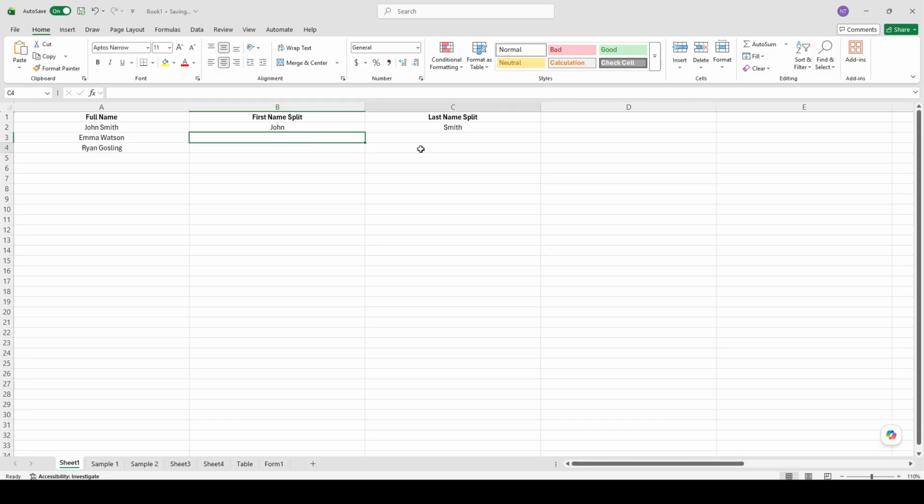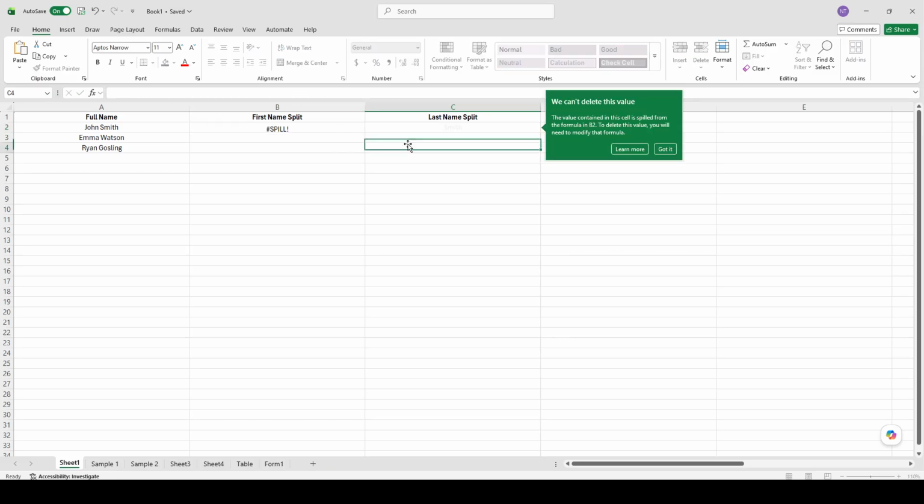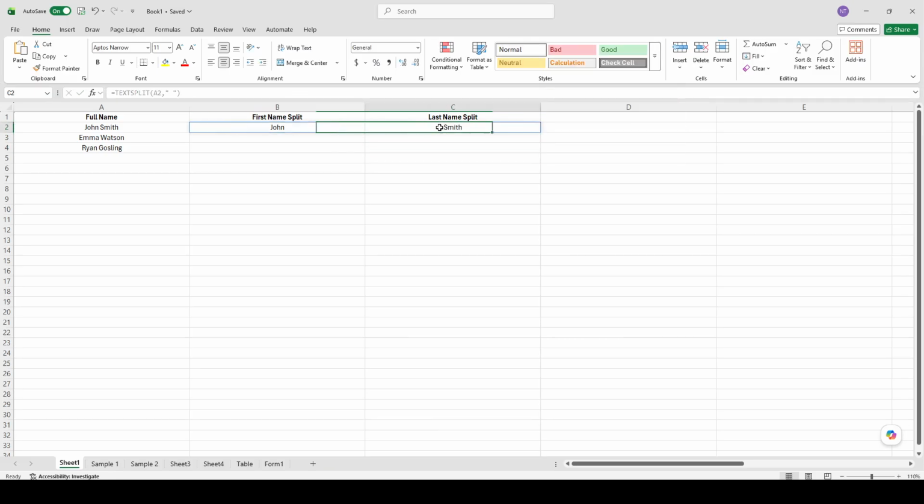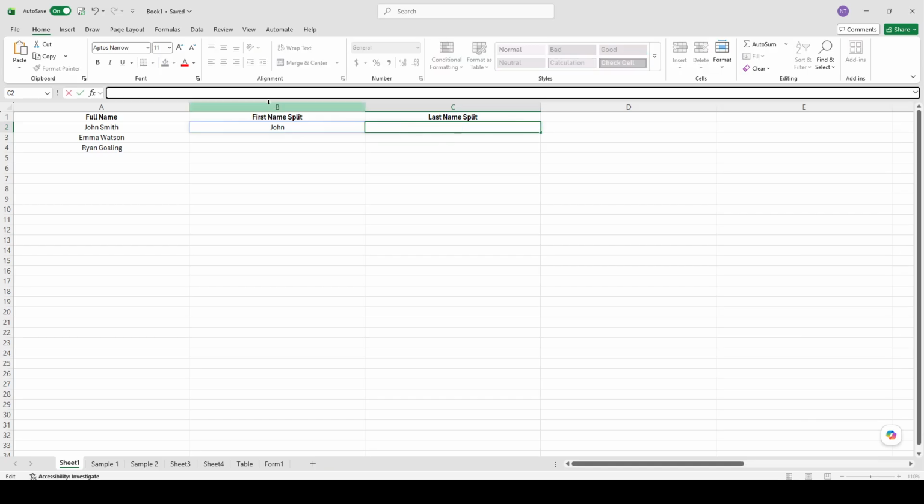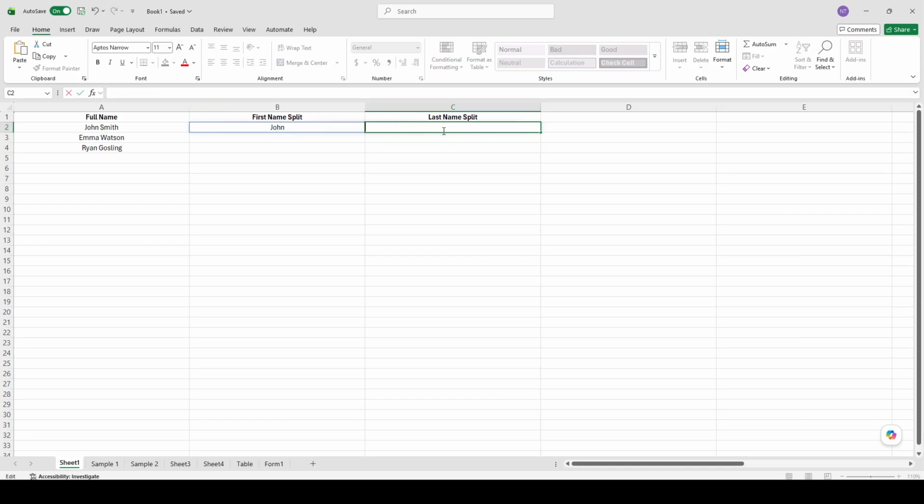When you do this, Excel will automatically generate the results as a dynamic array. You do not need to manually fill anything yet. The formula places the split output starting in the cell you entered it, and Excel handles the rest. At this point, you should see new content appear next to the formula result. To review what Excel produced, highlight cell range B2:C2 to view the spilled dynamic array results. This is where the magic becomes visible.